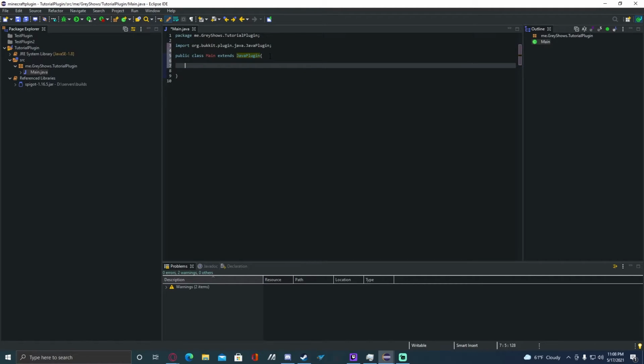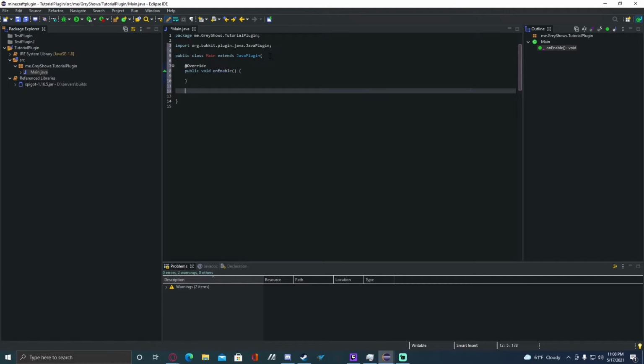And we're going to go down and do @Override. It's going to be a public void onEnable, right? And then you're going to do @Override, and then public void onDisable.